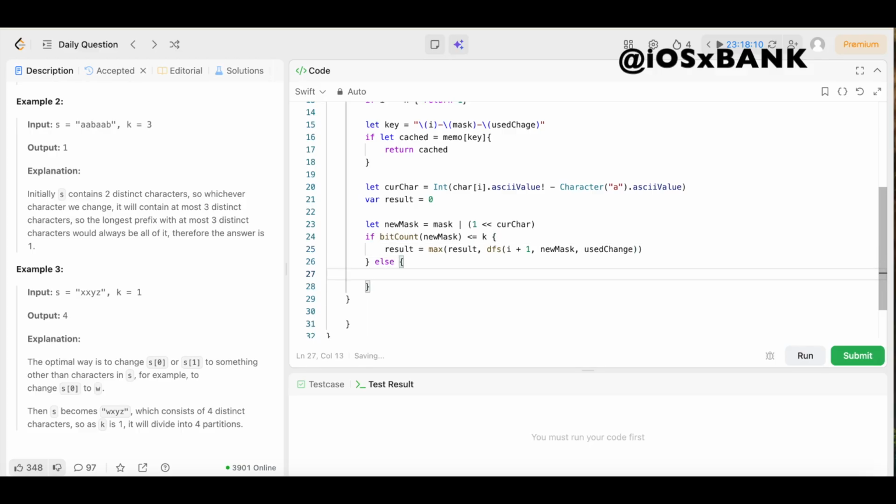And otherwise, we must start a new partition. So we're going to say result equals max(result, 1 + DFS(i + 1, 1 << curChar, usedChange)).